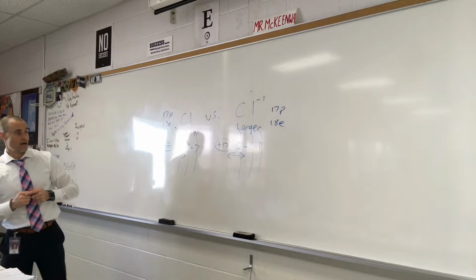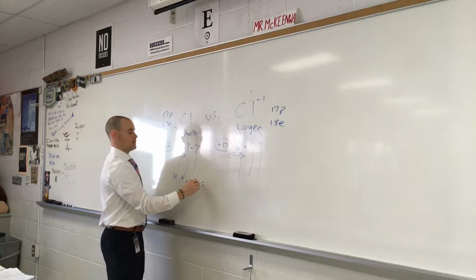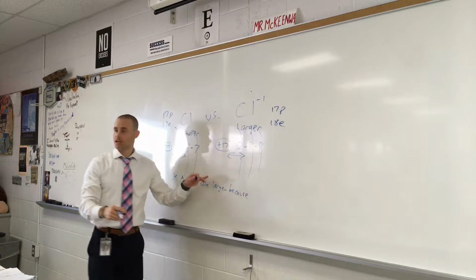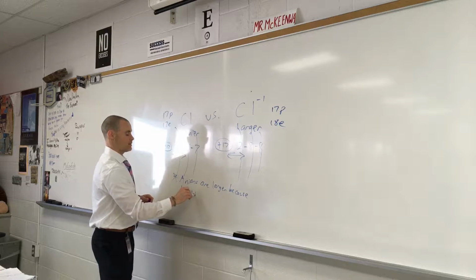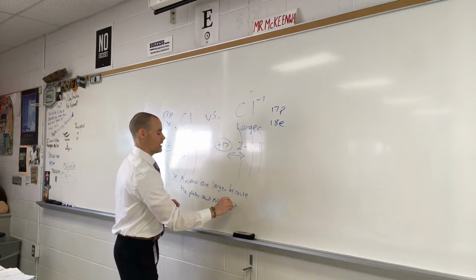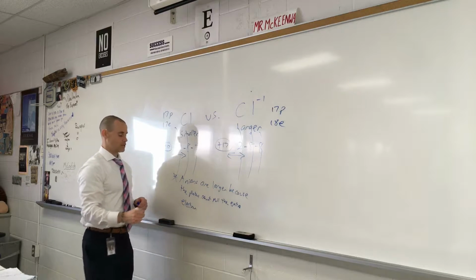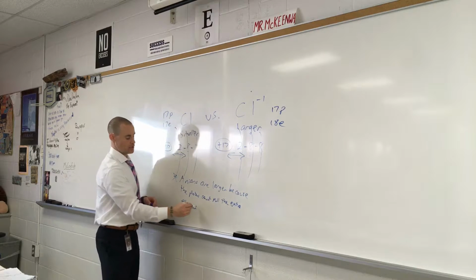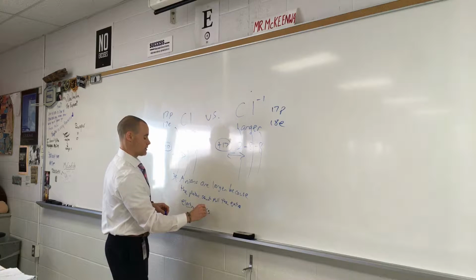Okay. So, what are we writing? Let's write this down. Anions, that's what this is. Anions are larger because, I'm gonna explain it from the protons' perspective, because the protons cannot pull the extra electrons closer to the nucleus.